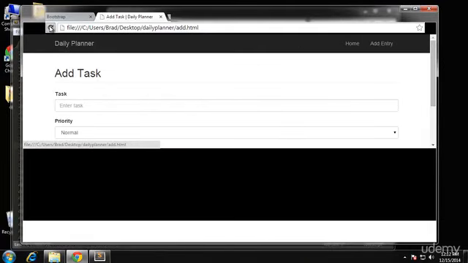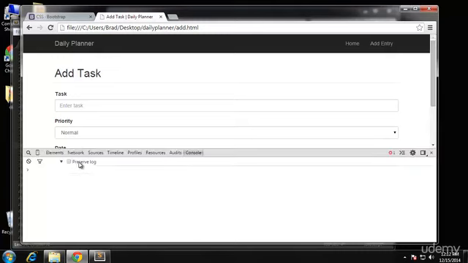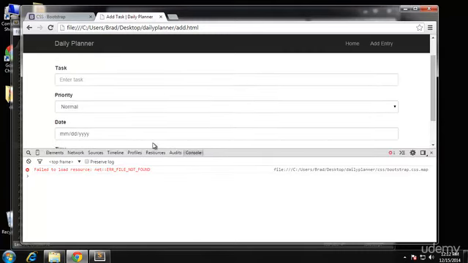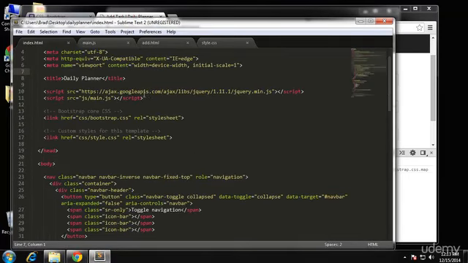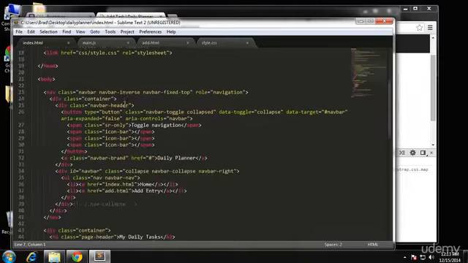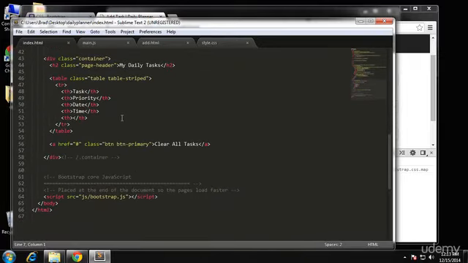What's this black here? Alright. What is this? Failed to load resource. Bootstrap CSS map. Let me just check something real quick. Huh.